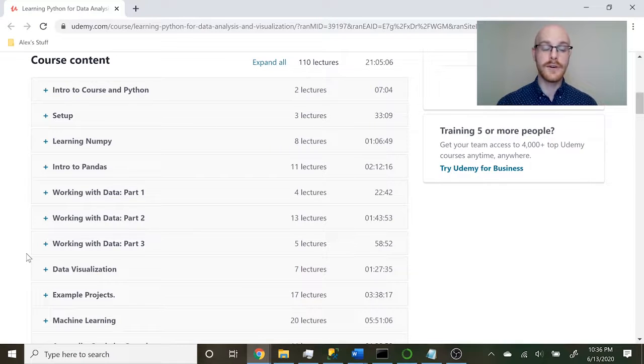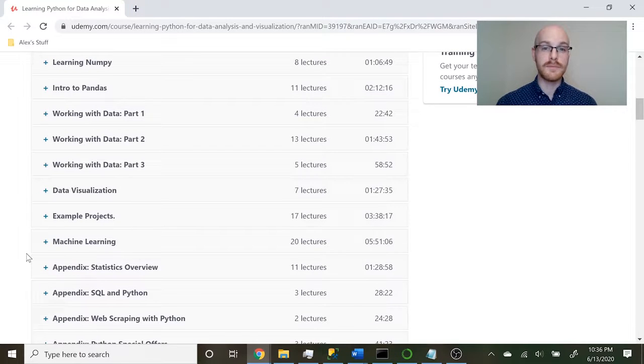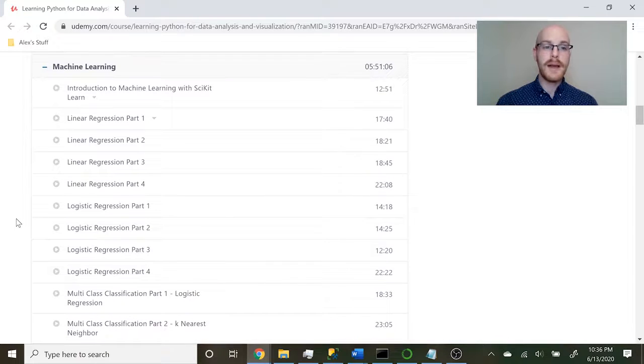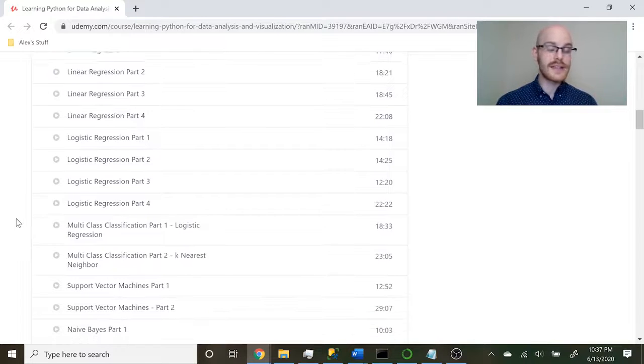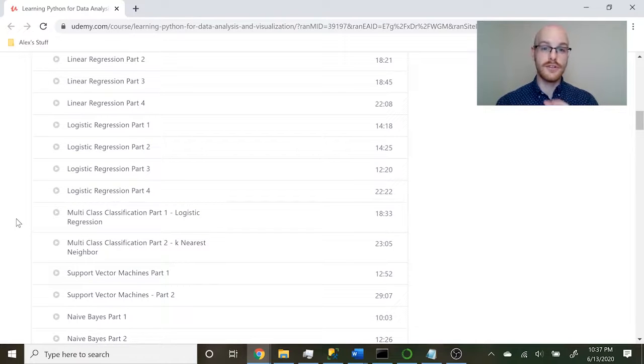Another thing that I think is really, really great in this course is the machine learning. Now, I don't personally use machine learning at all in my job, but I work with a lot of people who do. And so understanding the jargon, understanding how they use it is really important. And also I learned a lot of super useful stuff about regression analysis and linear regression, logistic regression, and tons of other things. And so I really, really think that this is important to know even if you're not going to use it in your job.